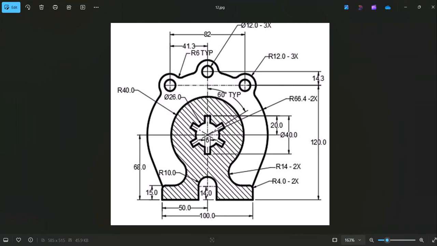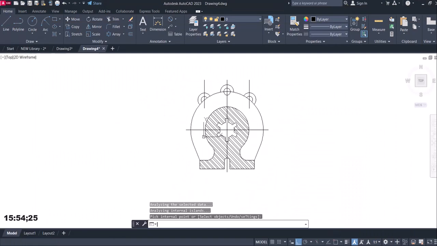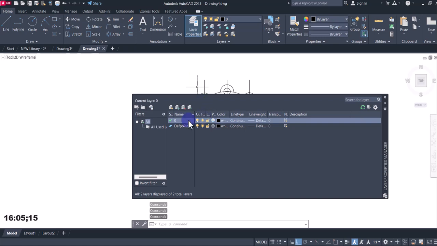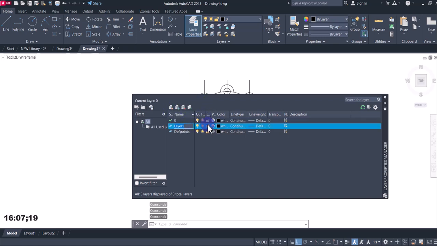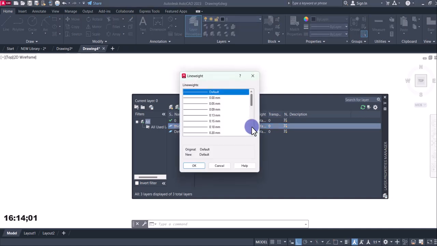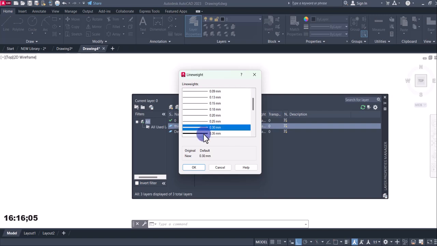Then the next step I'm going to be taking is applying layers to my drawing. So I'll go to my layer settings, create a new layer, rename it as thick. I'm going to be giving it a thick property, 0.3.